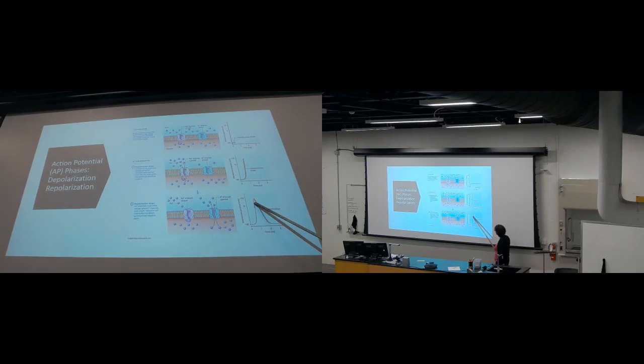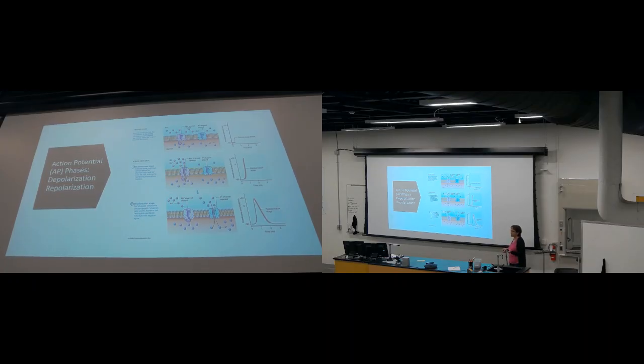And then when you reach the peak of depolarization, you close your sodium channels, and now you open your potassium channels. Potassium rushes out, and that returns the polarity of the cell to resting membrane potential. That will lead to a gradual decrease of this voltage to minus 90 again. Sometimes it can go a little bit more than minus 90, and that is called hyperpolarization. And this happens in 2 milliseconds, very fast.